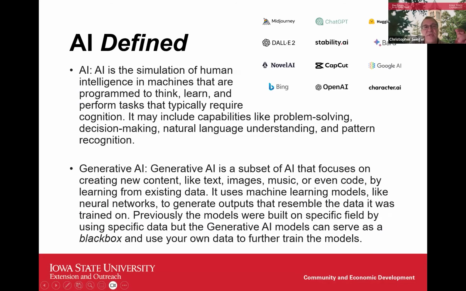So I won't read through this whole definition for defining AI, but you can read this if you want later, come back to the slides. But for the most part, this is how we are contextualizing AI and working from it. Very important to note, there are many different groups building different types of AI models and tools.